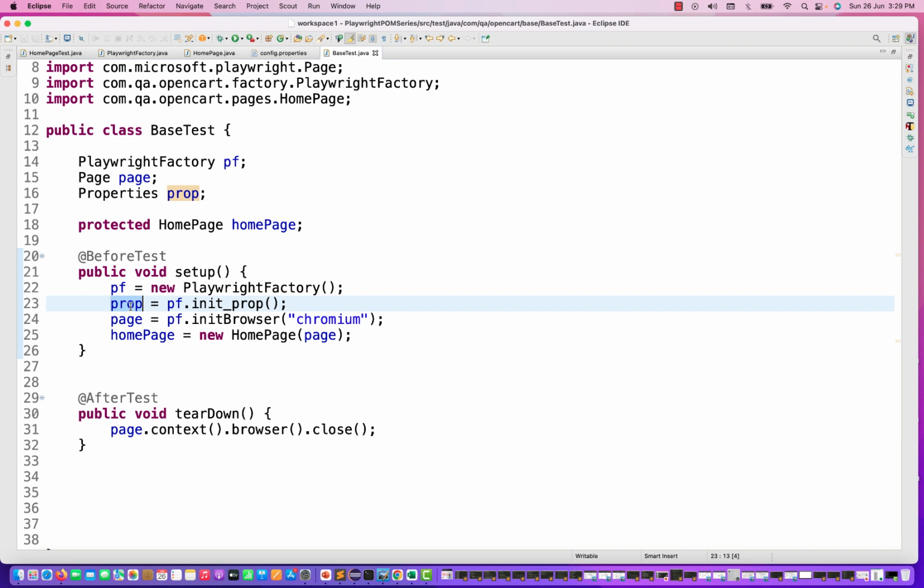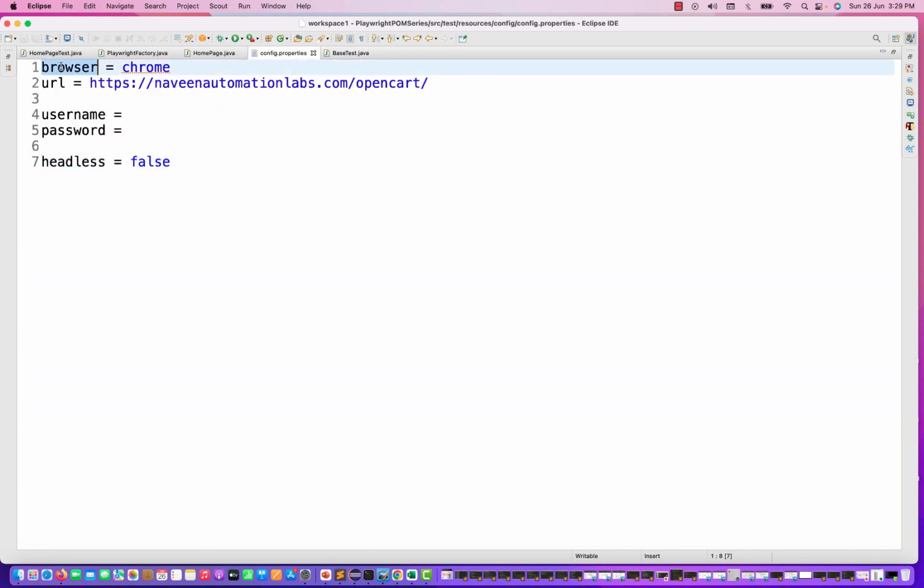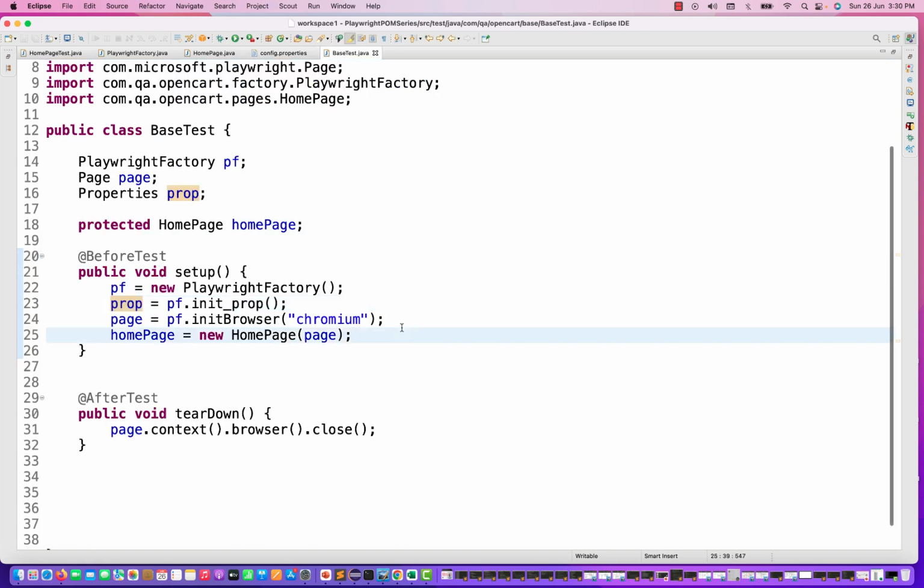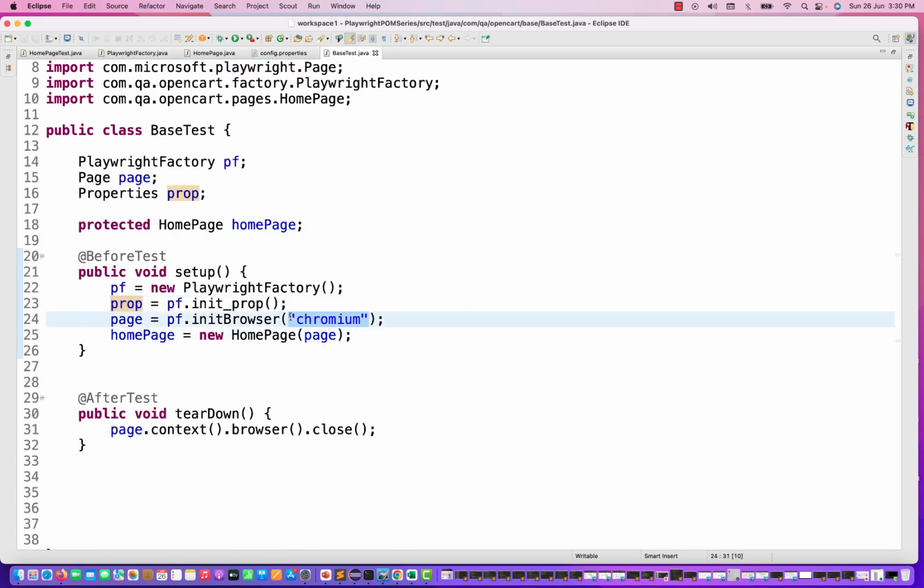Either you just capture the prop.getProperty method and capture the browser name, you can do that. But later on I have to use URL, username, password, headless and other things also here. So in that case, why don't you pass this entire prop object to the initialize browser, and let this method decide which browser you really want to use.